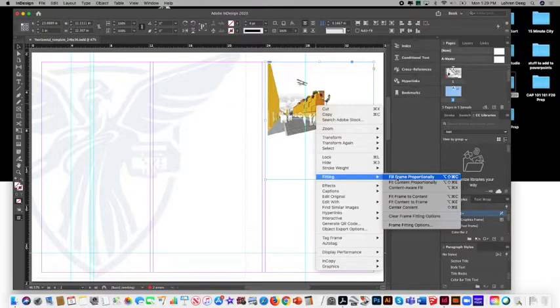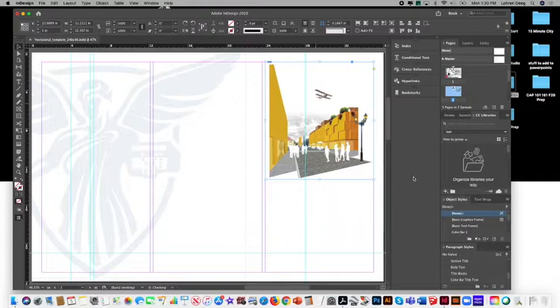Fill frame proportionally, fit content proportionally, content aware fit, which uses some AI, fit frame to content, fit content to frame, center content. Oh my goodness, what does this all mean? The way to know what it all means is just to try it, okay? Fill frame proportionally will take your content and simply, as the word suggests, fill it proportionally. But it may crop off some stuff. It may, in fact, miss some of that.